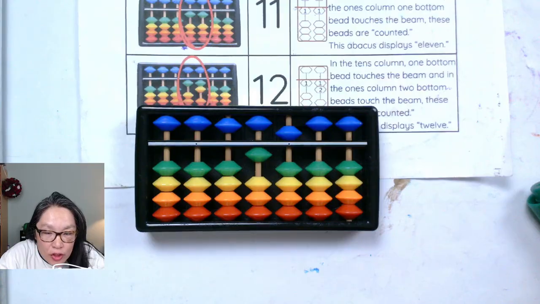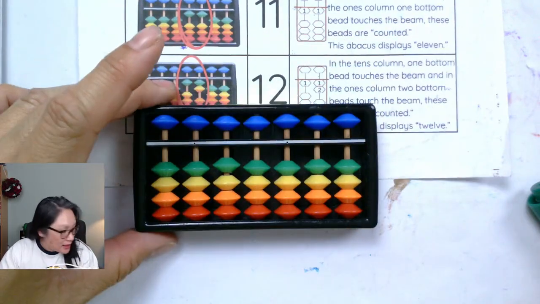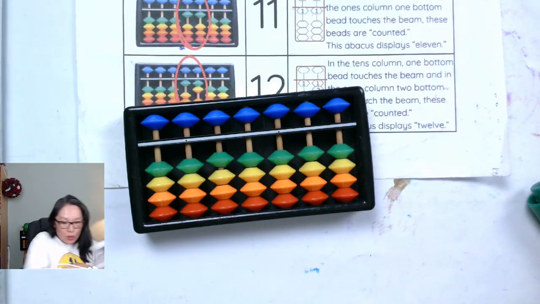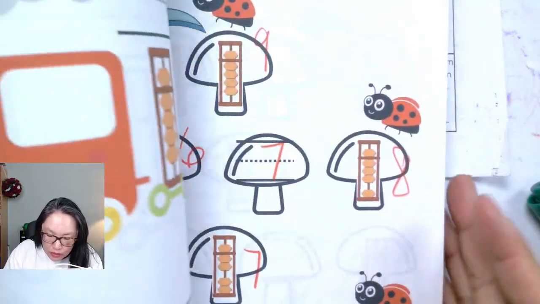So after this, what we're going to do is we're going to start moving the beads. We need to start learning how to move the beads. And we did a little bit about moving the beads. What does that mean? Well, in Abacus World, we always focus on the add-in.